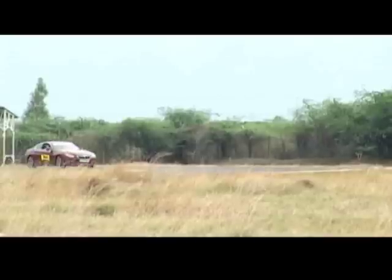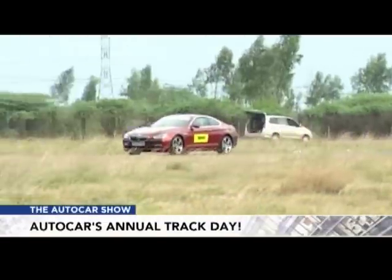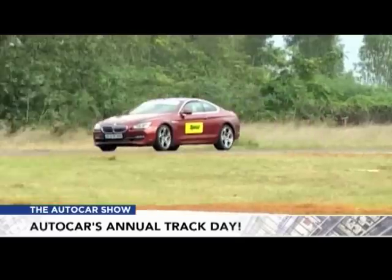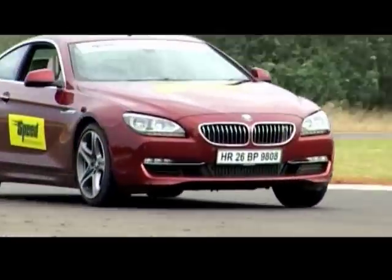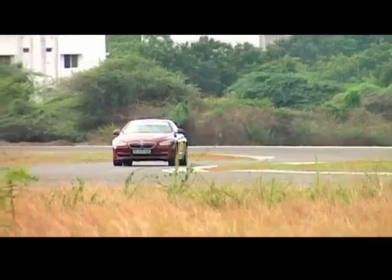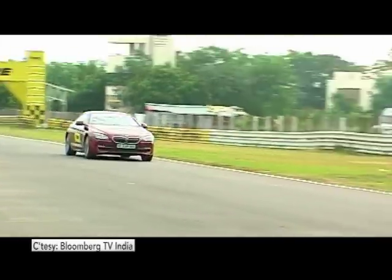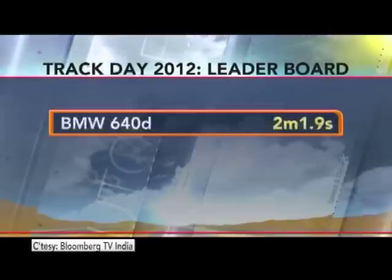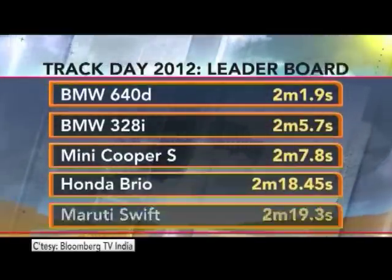Not much is wrong. I mean, it's a great car. The diesel engine puts out a lot of torque. It's so drivable, and not only performance, but even in 8th gear, it has a lot of torque to pull you through. Agility wise, for a heavy car, it's fantastic. You feel the weight of the car in the tight corners, but in the smooth flowing corners, it's quite nice. And a lap time of 2 minutes 1.9 seconds was ample proof of this Grand Tourer's superb dynamic abilities.